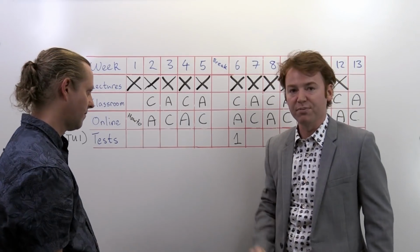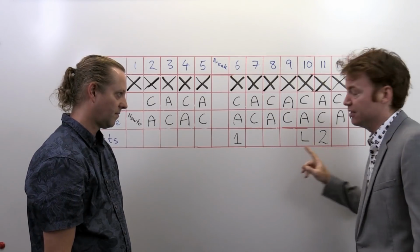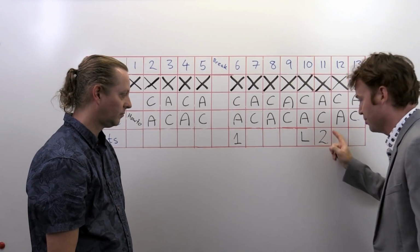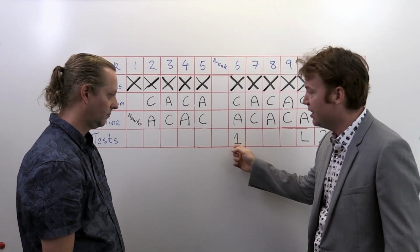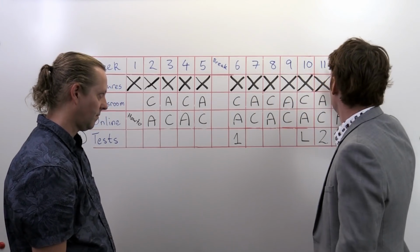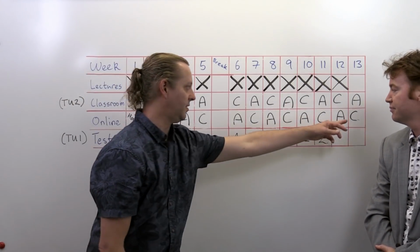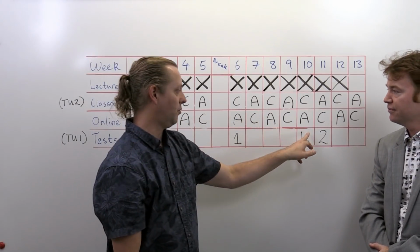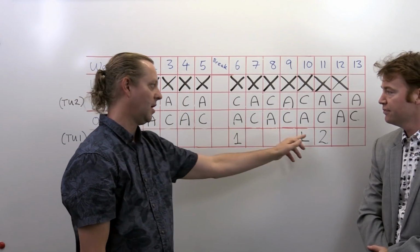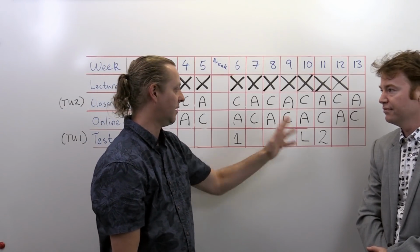There's also tests, so there'll be a few tests. Altogether, there's a test 1 in week 6 and a test 2 in week 11. This test will have an algebra and calculus component to it, and this test will have an algebra and calculus component to it. And these will appear in your timetable under the TU1, but it only appears in weeks 6, 7, 11 and 12. This one here marked L for lab is actually really part of these online tutorials. So it will get you into the lab in week 10 to redo some of the questions that you've seen along here, mostly the Maple ones, because in the lab we've got a computer, and really we want you to do the maths on the computer in that test.